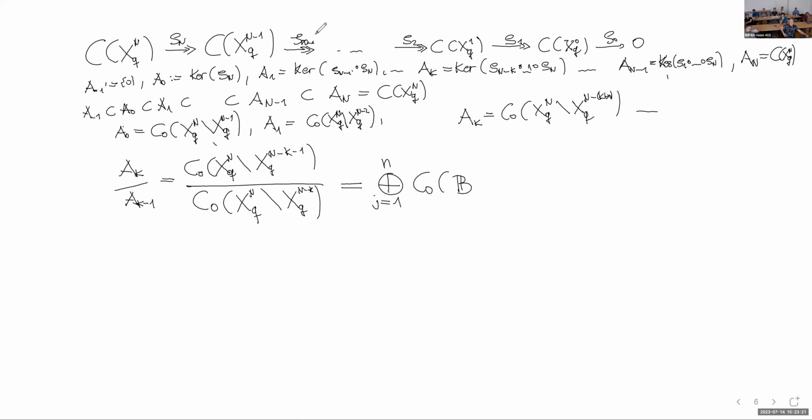Which dimension? We keep dimension higher than n minus k. But everything, yeah, this is the way to see it. So here we keep everything which has dimension n minus k, then we get one higher and throw all out. So it's the only thing which survives after this. This is the important part.